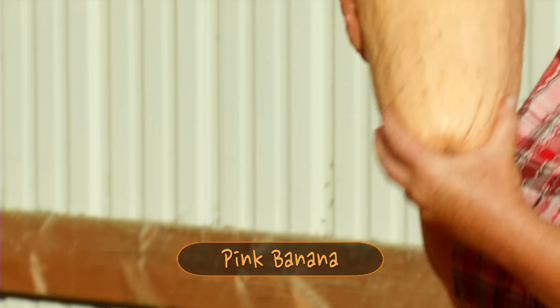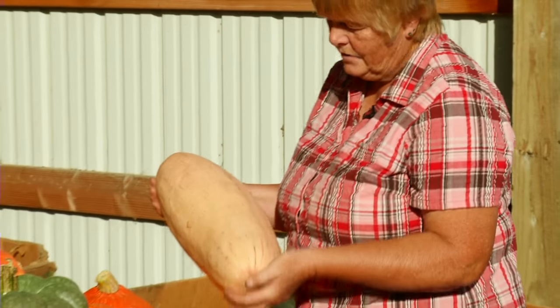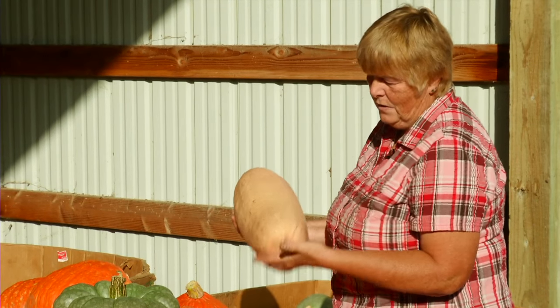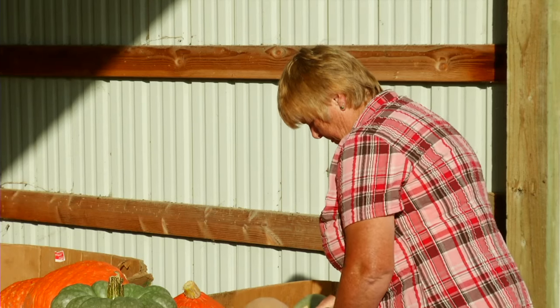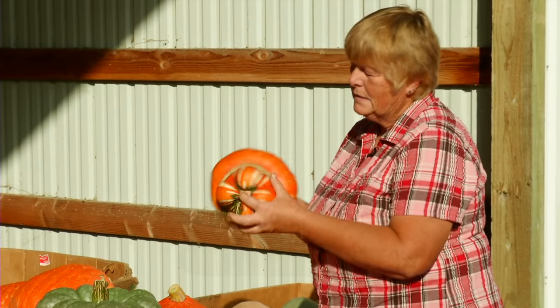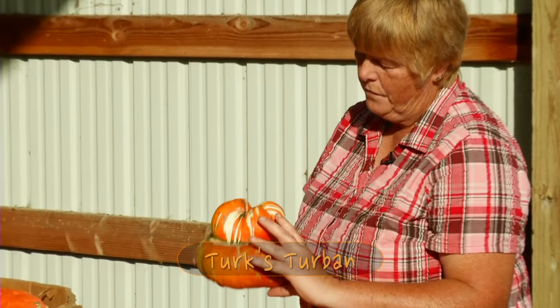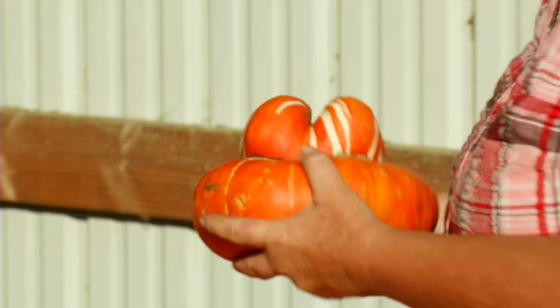This is a small pink banana. Some of our pink bananas weigh up to 60 and 70 pounds, and it takes a tractor to get them out of the field, but this one is excellent for baking and makes very good baby food. Now even these Turk's turbans are edible. Most people use them for ornaments, but they're very edible and they also make a good pie.